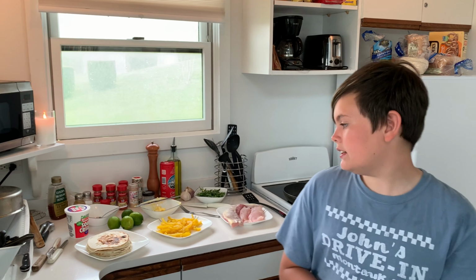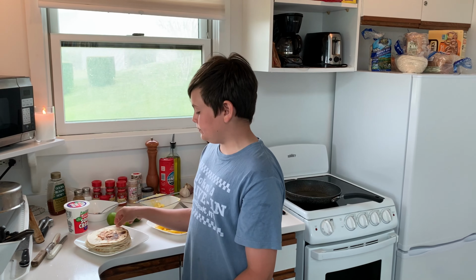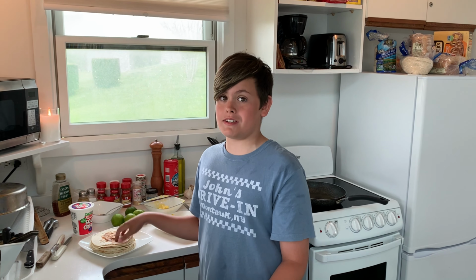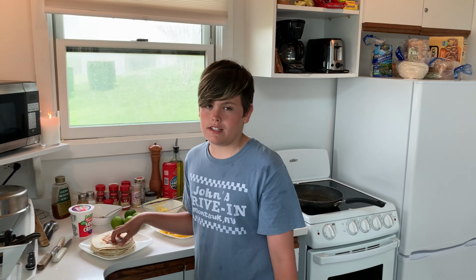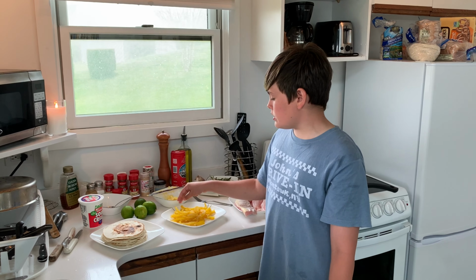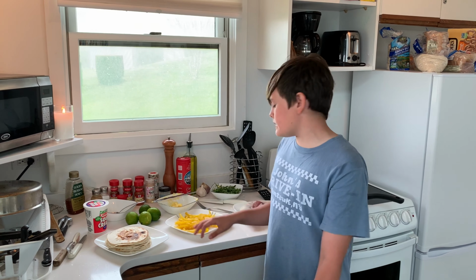Fish tacos, everybody. So the ingredients you're gonna need are flour tortillas. Now, you can use corn tortillas, but I like to toast the flour tortillas. The corn tortillas, they fall apart when you toast them. So I'll use flour tortillas, I recommend it. You can use two yellow peppers that I just made. Salt, pepper, olive oil, super simple.